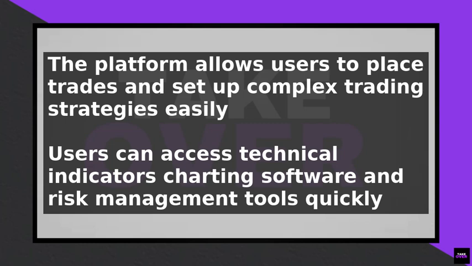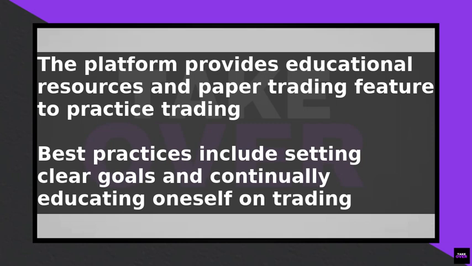In addition to its trading tools, the Interactive Brokers platform also provides a range of educational resources, including webinars, videos, and online courses. These resources can help you learn more about trading and investing, and improve your skills as a trader. Best practices for using the Interactive Brokers platform include starting with a paper trading account to get familiar with the platform, setting clear investment goals and risk management strategies, and continually educating yourself on trading and investing.